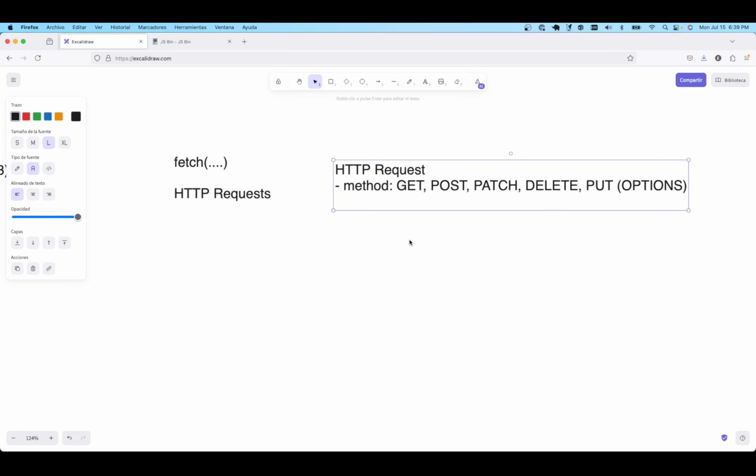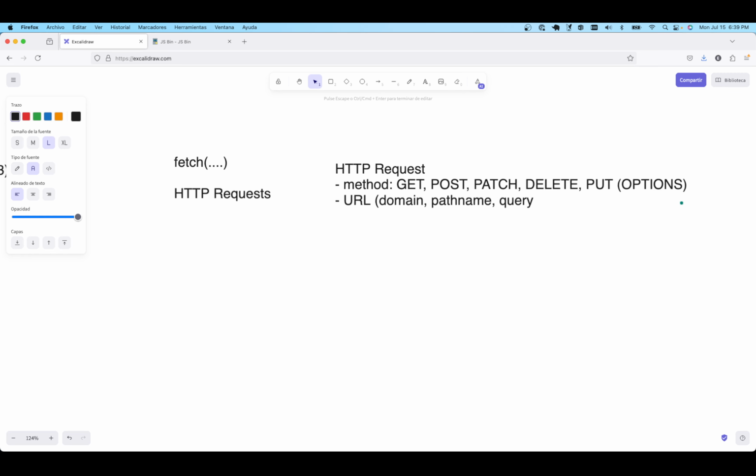Okay. Now the second important part of a request is of course the URL. Right? You're making a request to some URL, and of course, this URL has a domain, and it has a path name, and it has query parameters, and it has all the elements of the URL. Correct? So you need a URL, you need the method. By the way, I said get request was for querying. Post request is usually used when you are creating new items. You send a post request with all the data that you require.